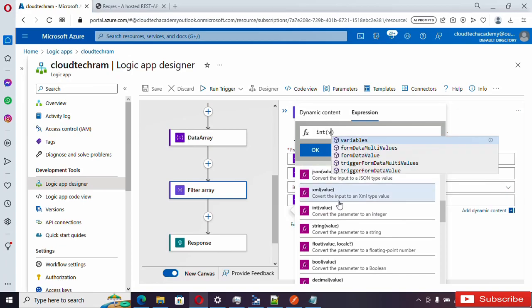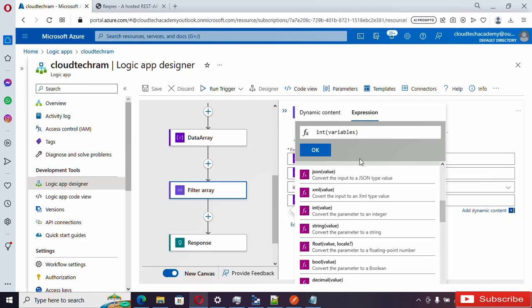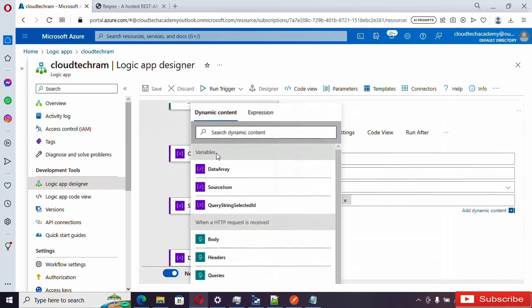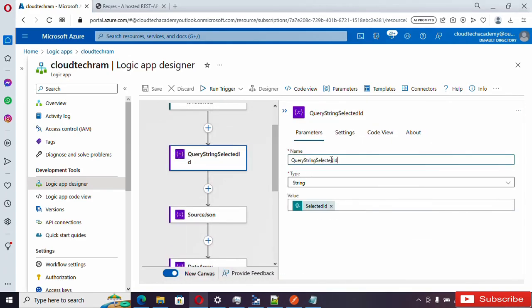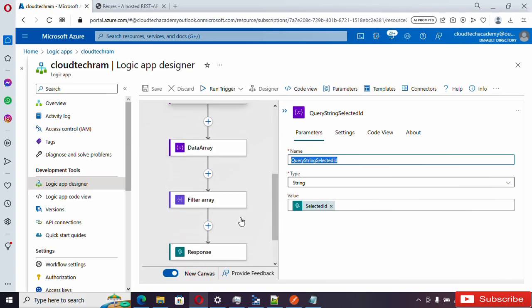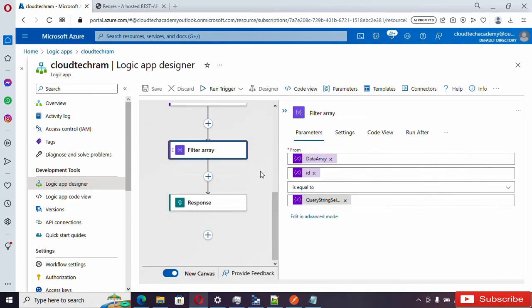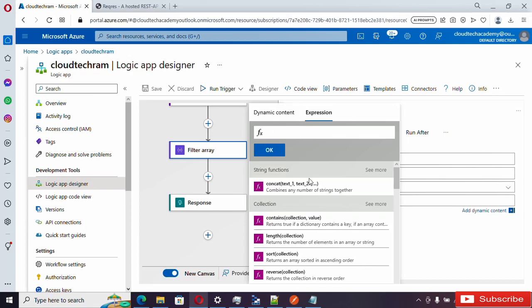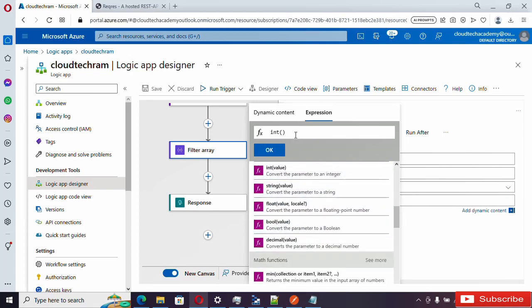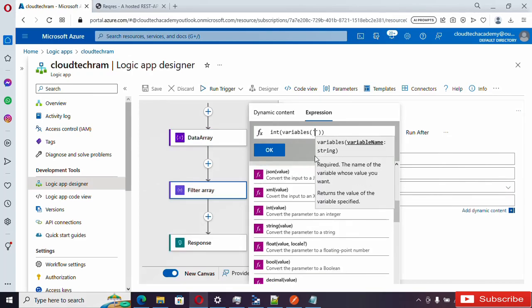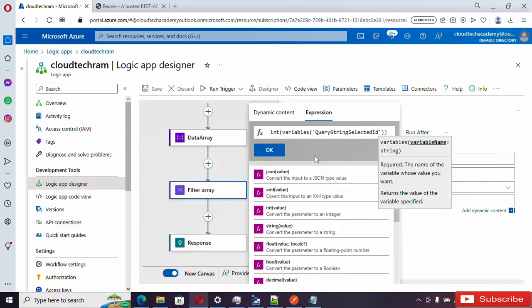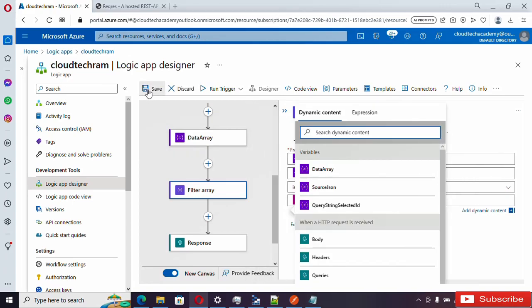Variables, right? And which variable we want? In single quotes, we need to specify which variable we are going to filter, which is this one. Let me copy this and let me do it again. And that's it. Just click on OK and let's save it.